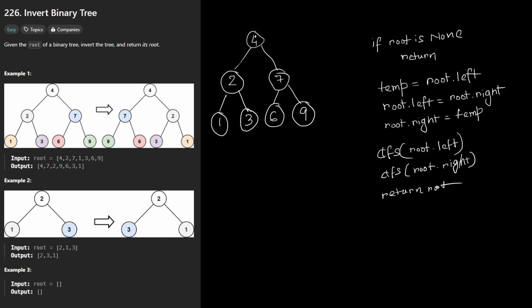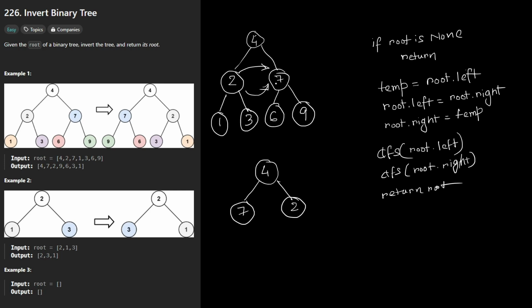So initially we are at the node 4. It's a root node, so no transformation is going to happen. Now the left value is going to get swapped with the right value. So instead of 2, we are doing this swapping, the interchanging is going to happen between both of them. So the swap happened: the 7 is going to come here and 2 is going to come at this position.